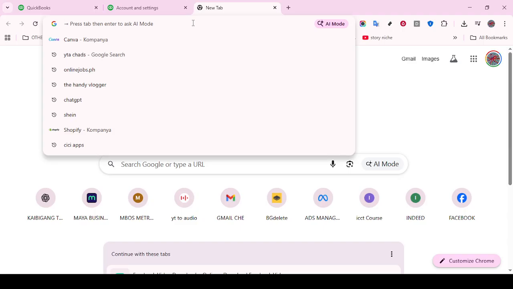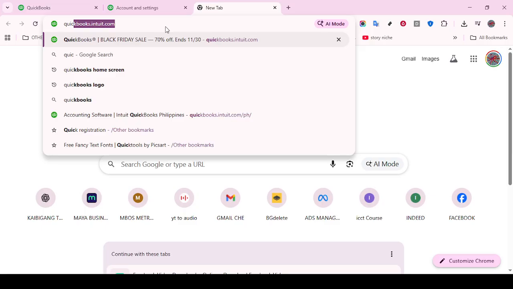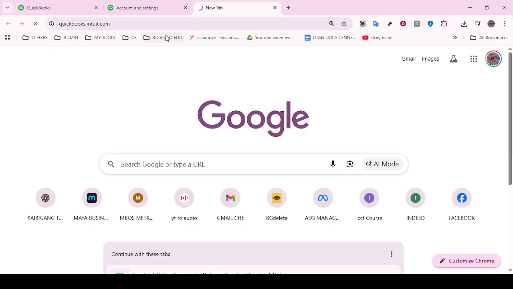Next, choose the plan that fits your needs. Think about how many users you'll have, whether you need bill management or time tracking, and whether inventory or budgeting features matter to you. If you're unsure, start with what covers your immediate needs. You can upgrade later as your business grows.